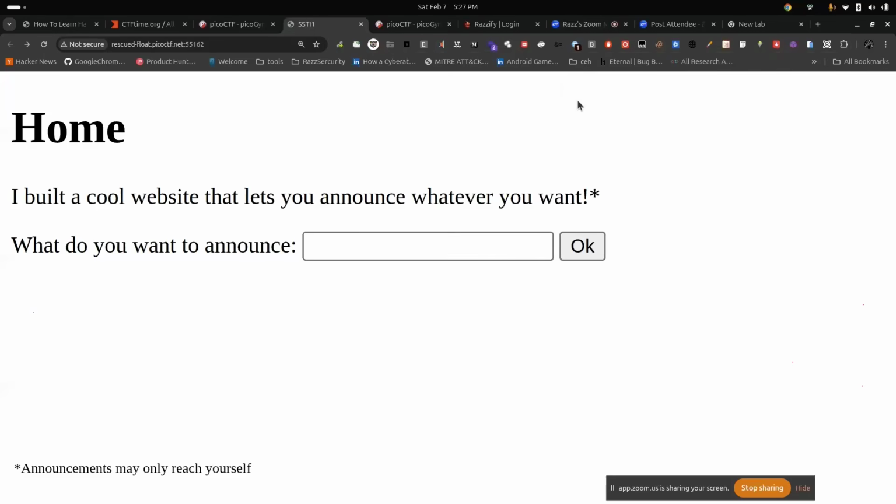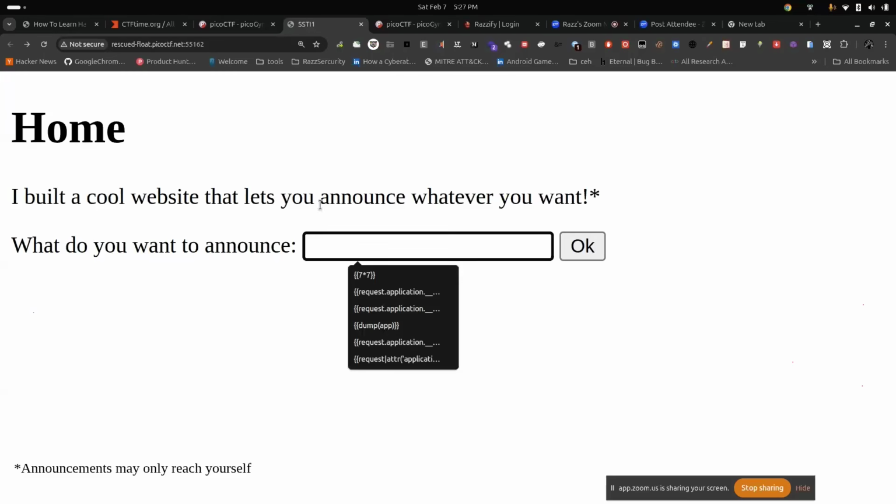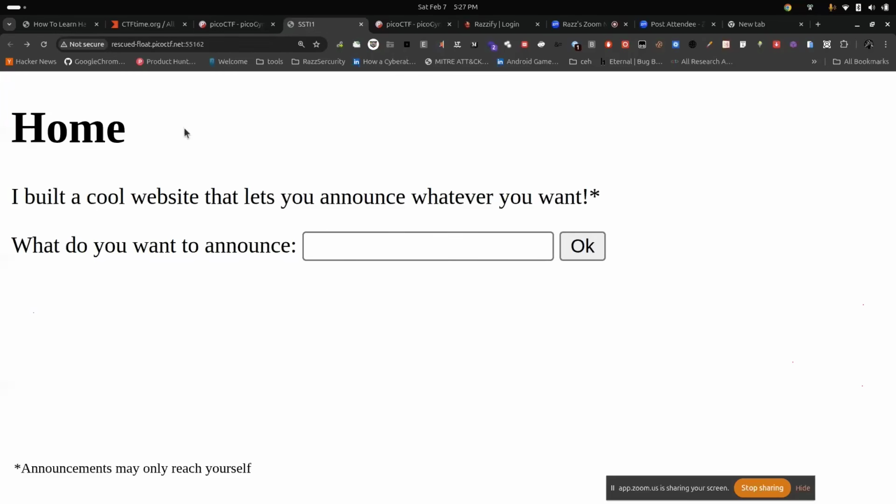SQL injection is not working when you inserted the command? Okay. So in order for SQL injection to work, there should be an SQL injection vulnerability. So this input should go to the backend and create a SQL query. If it is not doing that, then we cannot expect a SQL injection.